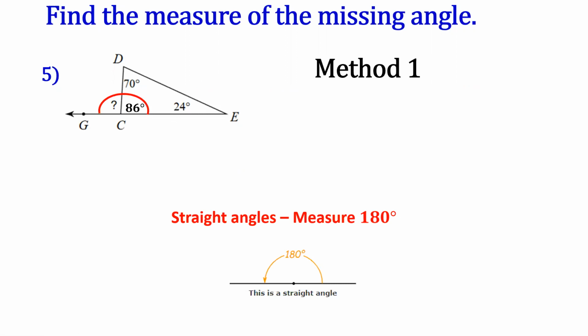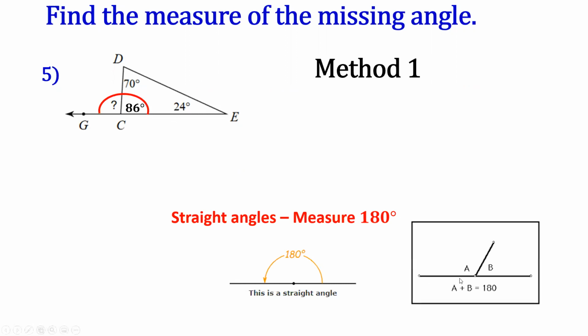And the typical straight angle doesn't just look like a straight line. What it typically looks like is a straight line cut in half by another line so that you can see two different angles. In this picture, I have A and B. That's what's happening in our picture here. I have the line DC cutting our straight angle in half, or not perfectly in half, but nearly in half.